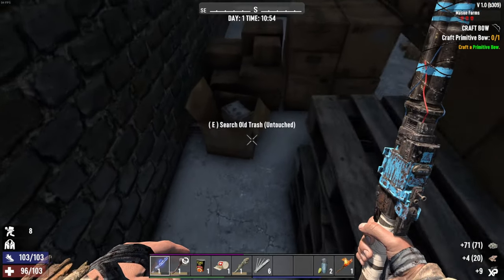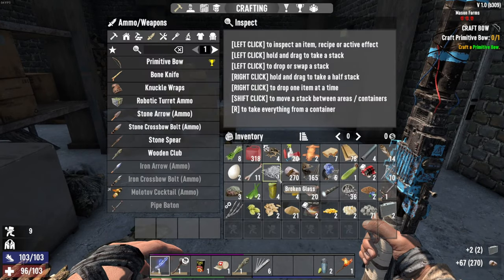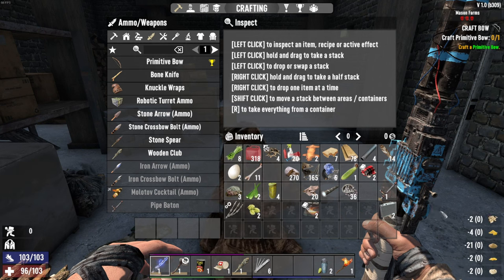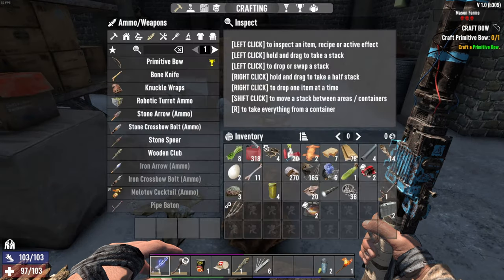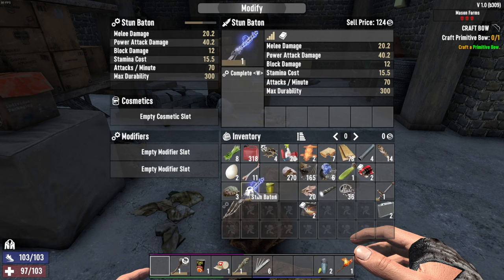Rightio. Picking up a lot of crap that I don't need. Glass, I won't be using glass for a while. Nails, nope. Seeds, nope. Cobble, nope. Fat, no. Corn, no. Sand, no. Seeds, no. Can I put a mod on that? No. Why does it say it's locked? Why is it locked? Modify. Locked. Okay, nothing can go on that. Alright. What about... No, nothing can go on that.